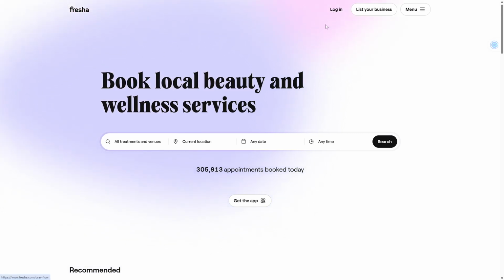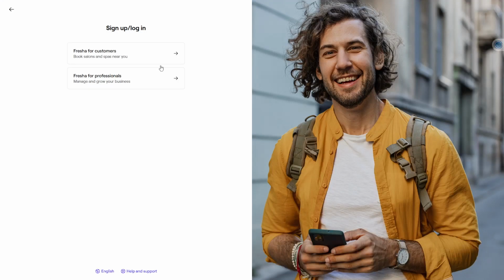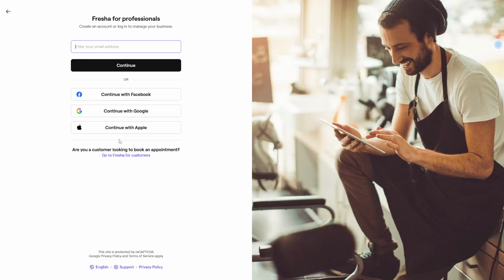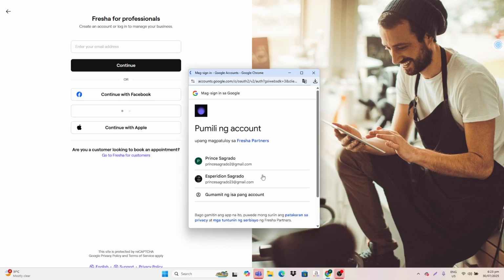Once the website has loaded, it's time to access your account. From there, click on the highlight section to move forward. This will guide you to the next step where you'll find yourself on the login page. If you see an option for continue with Google, go ahead and select it. Using your Google account can make the login process quick and seamless, avoiding any need to remember additional Fresha specific credentials. Upon successful login, you'll land on your calendar page.